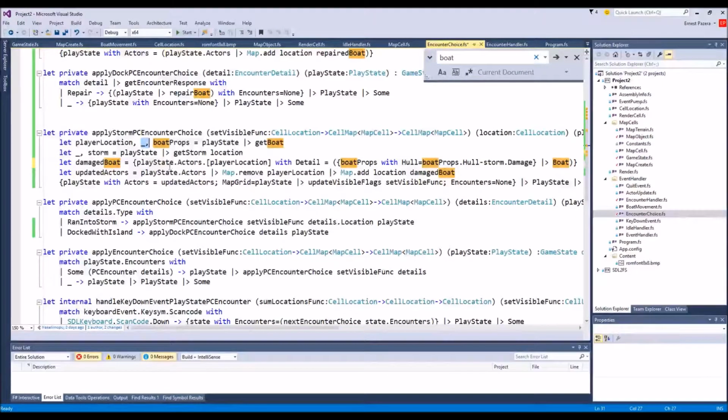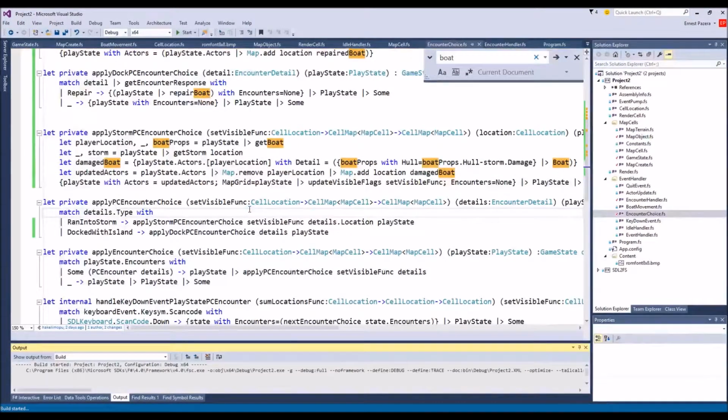And also right here, I want to be able to say, set boat properties here. I want other functions that do this stuff for me and automate it a great deal. So play it one more time here, make sure everything's building, because I think we're going to be done for tonight.